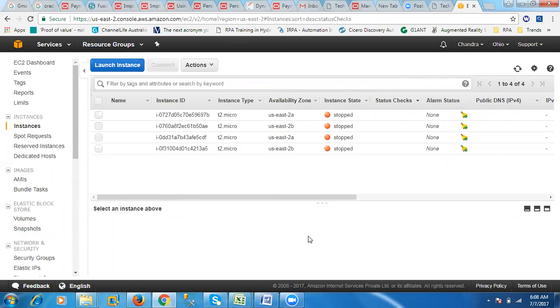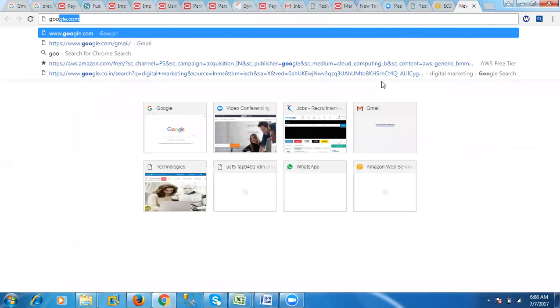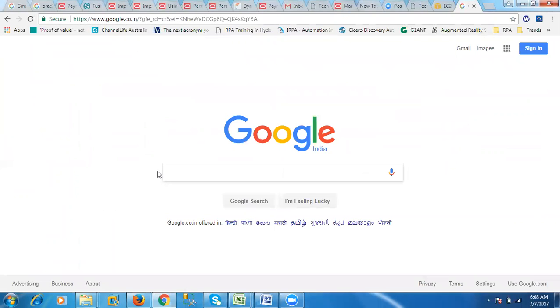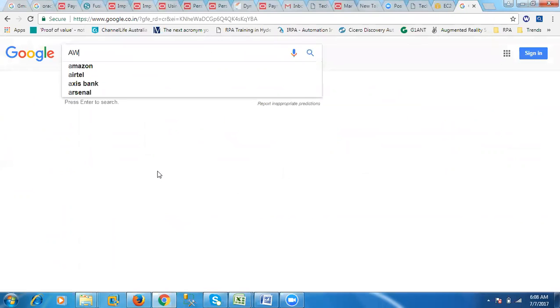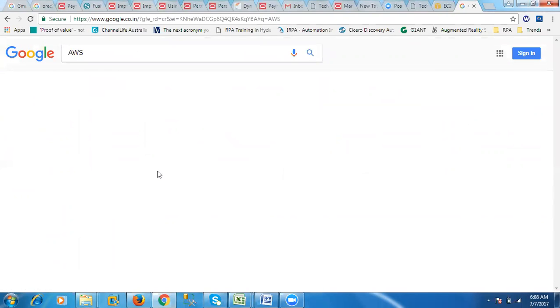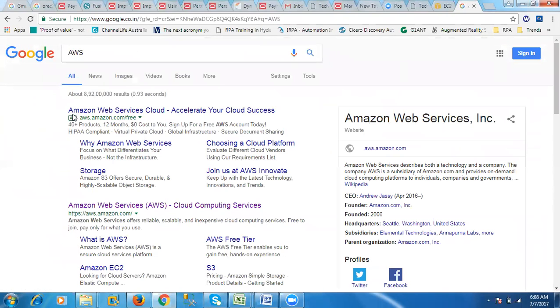Fine. So everyone must create an Amazon Web Services account. How to create an account: go to Google and search for AWS, Amazon Web Services Cloud Applications.